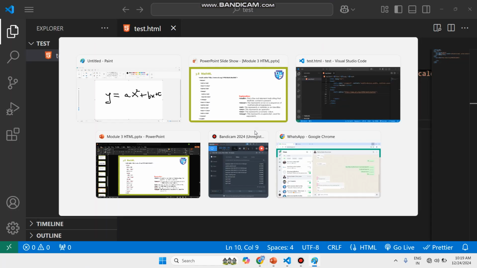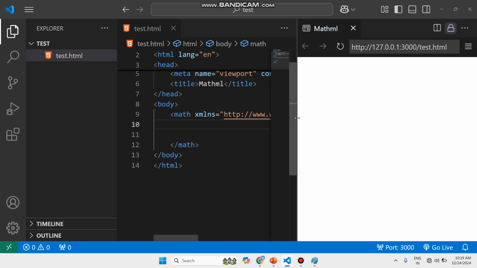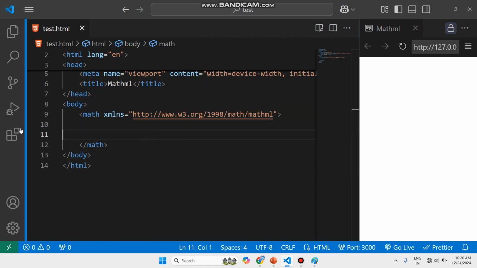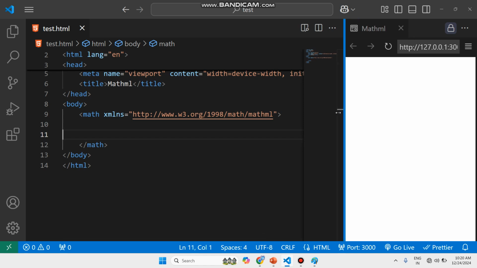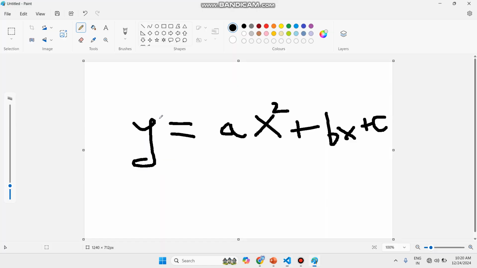Right now, let me do a live preview also. Now see, it is live over here. Let me reduce this size so it will look better and you can understand very well. Okay, now I am writing one row. In our equation we have only one row, right?